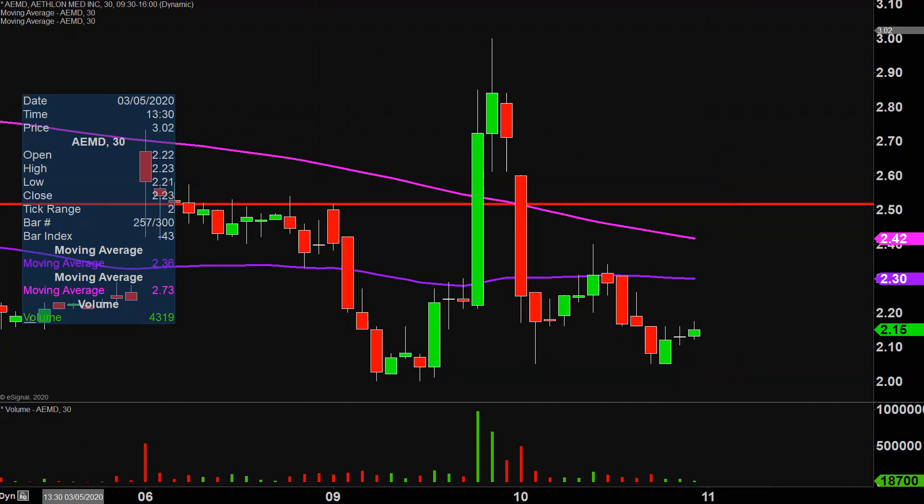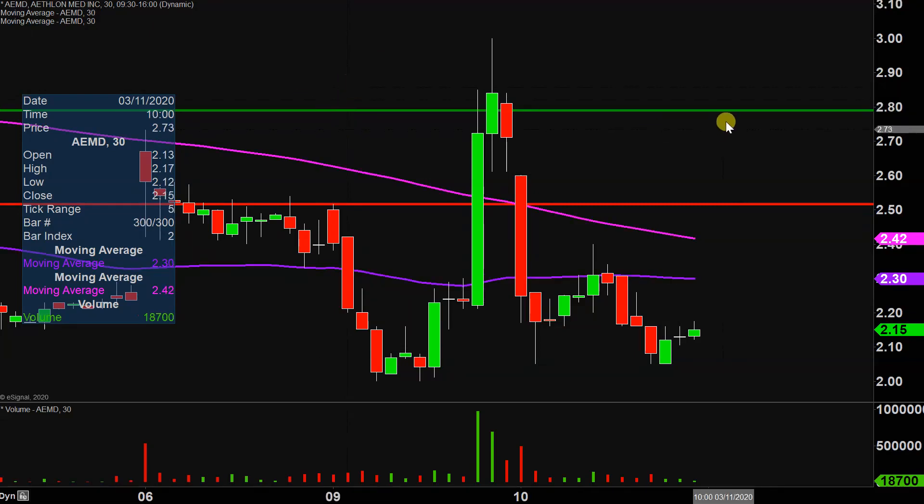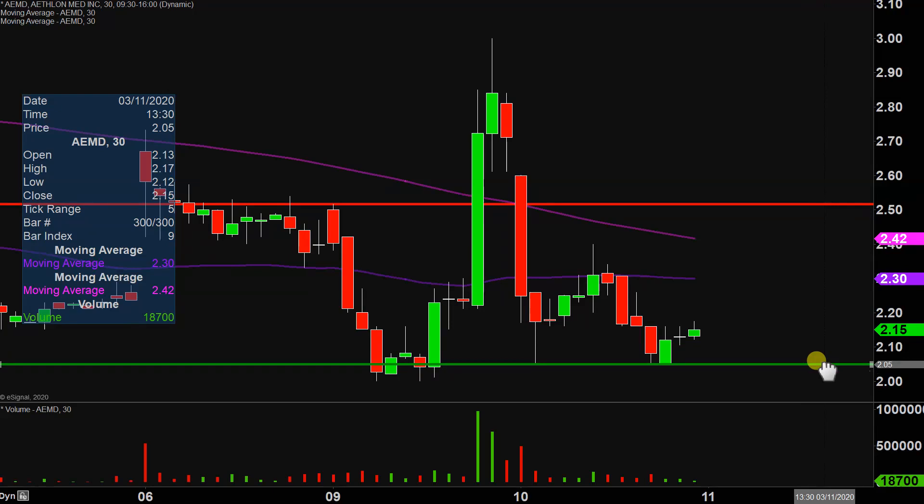As far as supports are concerned going forward, nothing fancy or complicated here at all, other than the fact that the price once again has found some support right down here around $2.05. If you go through the history of things, you can see it found some support at $2.05 right here, and then looking at today's movement, it once again found some support right there. So from a bigger picture viewpoint, $2.50 is the key level of resistance and $2.05 is the key level of support.